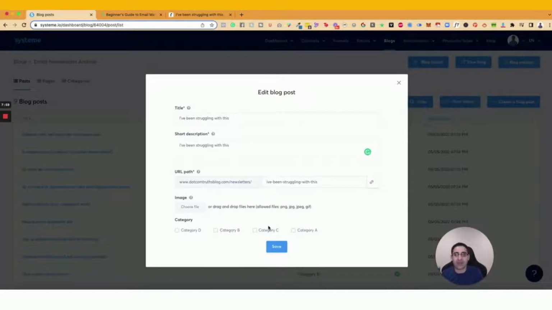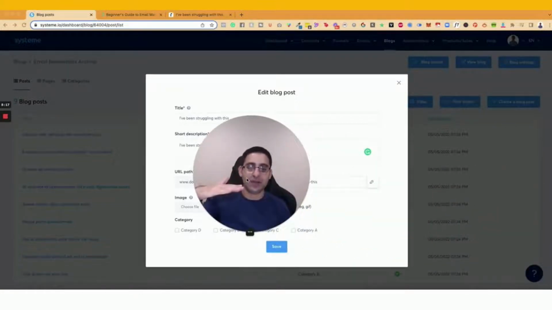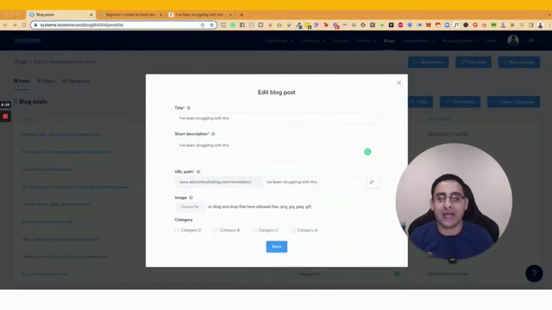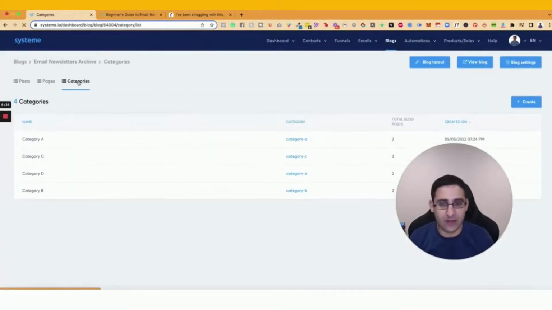If I am categorizing things to do with entrepreneurship, for example, then I could, or let's just say, let's pick something different than business. Let's say I'm doing something which is to do with health or something like that. So let's say I'm doing vegan meal plans, for example, or vegan blogs, and the next one will be vegetarian, and then the next one will be non-vegetarian, non-vegan, just normal, right? So there'll be another way that you could categorize. So this is where you would categorize or choose what category it goes into, and you would categorize it here.